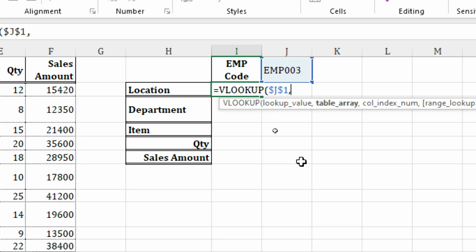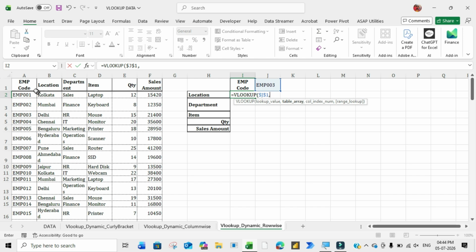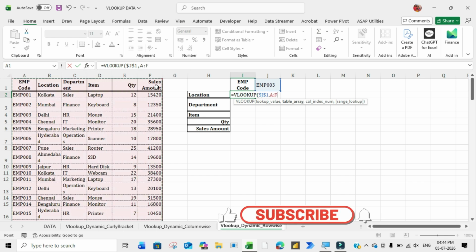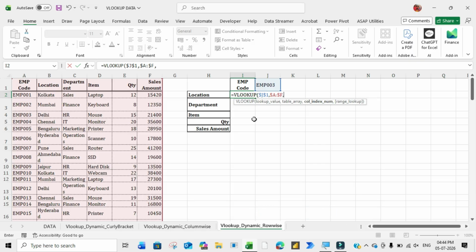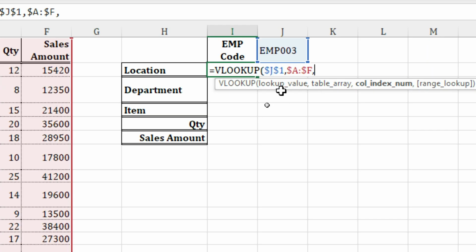Comma, the lookup array. This is my lookup array, and I'm fixing this one also. And the column index number: what is it?